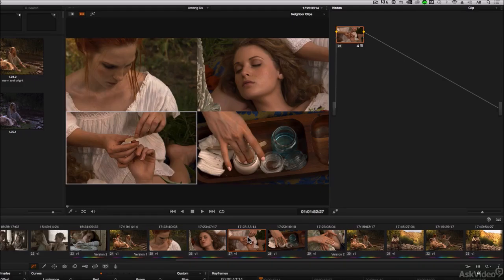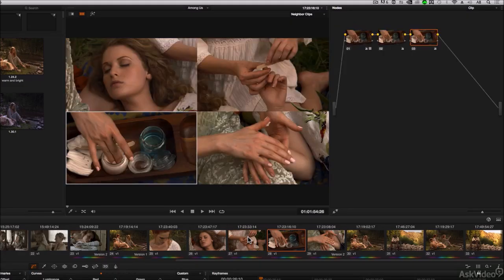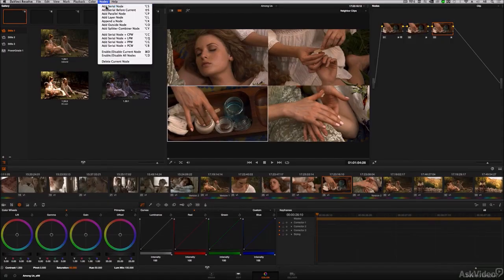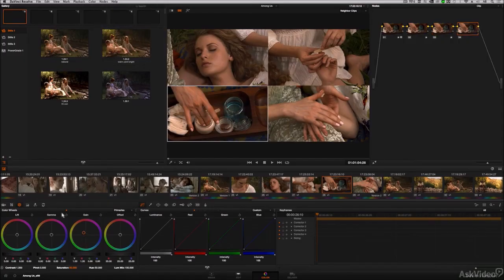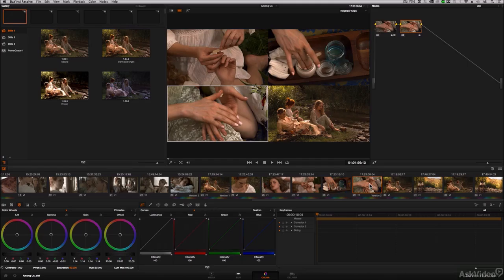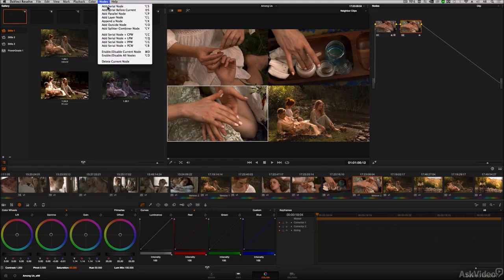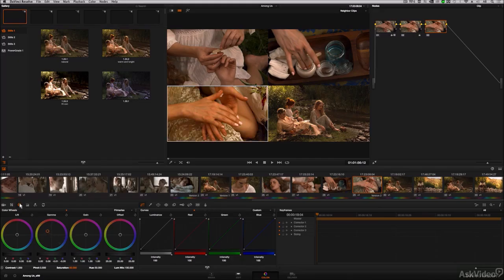Now, although these shots are matching pretty well, let's take a look at an example of if we decided that we did want to make a change while we were in this mode. So I go to a shot, and let's say, for example, I add a new node. And I'm going to make a very extreme correction just so we could see this. So you'll notice again that whatever is the active shot is the one that gets worked on. Now I'm going to undo that action and move to the next shot in the timeline, and again show you that if I added a new node or made a change to an existing node, what I'd be changing is whatever is the current active shot. Now I'm going to undo that action as well.